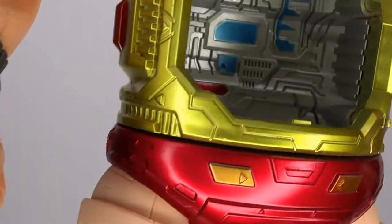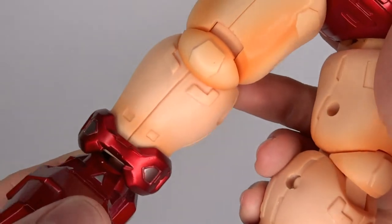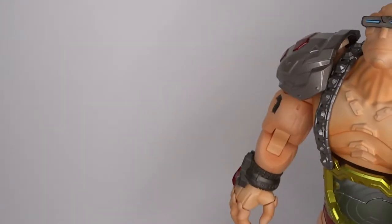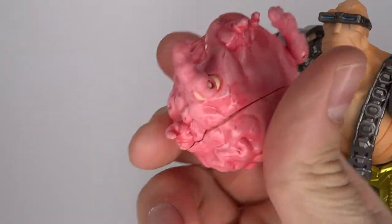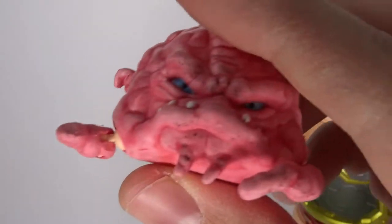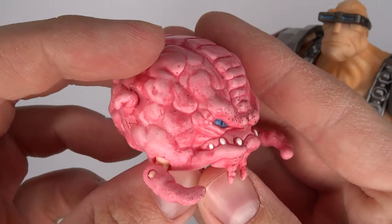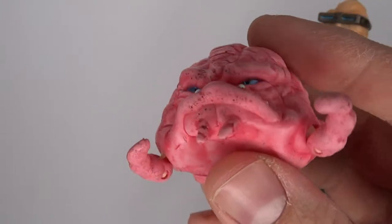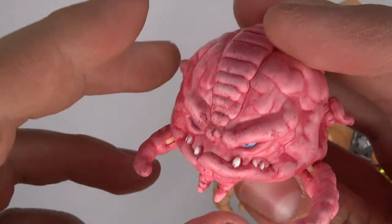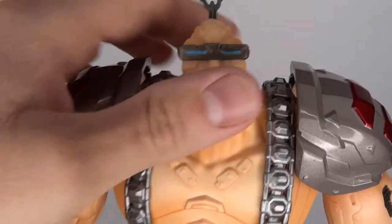This looks so good — so much attention to something so small that you really wouldn't even need that much. Going down, just want to show you the rest of the bot — some mechanics here and there. And die-cast feet, everybody! Now the Krang itself — soft plastic once again, a little bit squishy. Not very nicely connected over here. It's one of those soft plastics that, I think when it gets hot, it gets a little bit sticky. But anyway, he also looks great. Has some red spots — I don't know if that's supposed to be blood splatters, but looks overall cool. He has his little stubby arms on hinges connected to a ball, so you have some articulation for the Krang dude. And the hands are soft plastic also — which is very important for the articulation part.